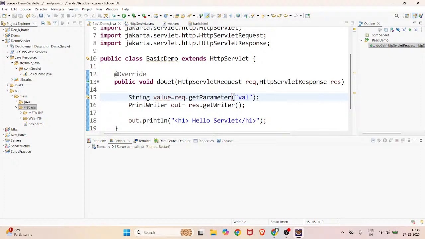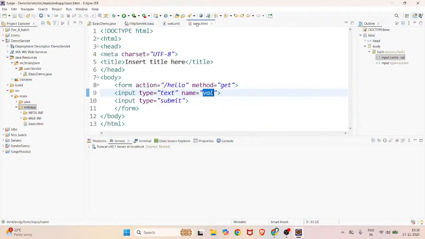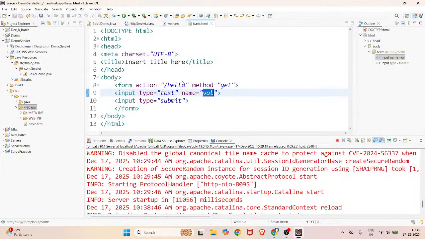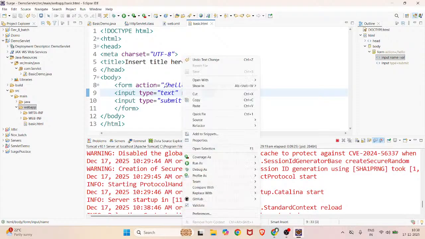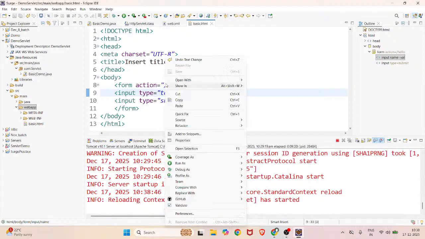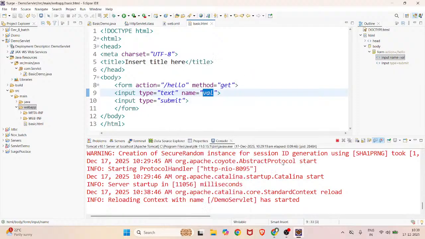Okay, now you have to run this HTML file first. Run as, run on server.